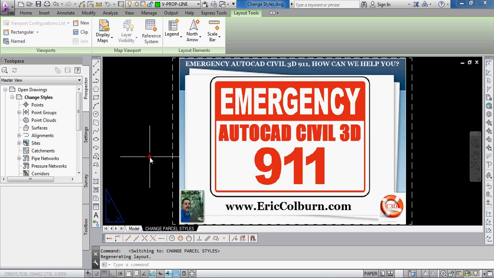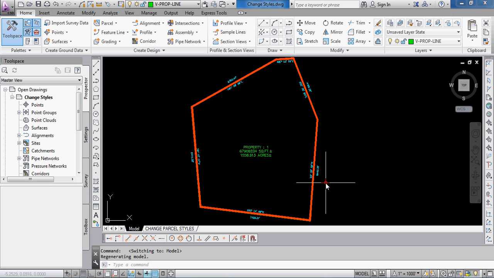And in fact, this works for a lot of different styles, but I had a submission from Sue who asked how to do this. She had a series of parcels where the parcel lines were already labeled, similar to what you see here, although it's just one parcel. She wanted to change those parcel line styles, and she was just clicking on them, deleting them, and then labeling them with the new style she wanted. She recognized that's kind of a long way about it and maybe not the most efficient way of doing that. So that's why she wrote to me. And the answer is what I'm going to show you.